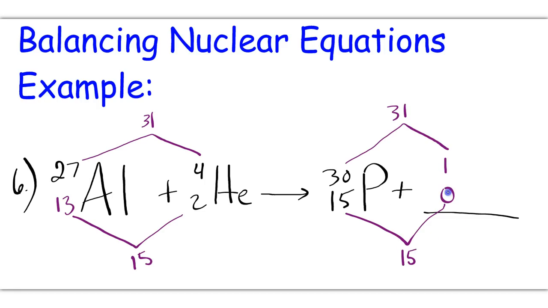What symbol has 1 over 0? And if we look back at our notes, we'll find that that's a neutron. Neutron is what we're missing in this particular reaction. And here's our final answer without the brackets.